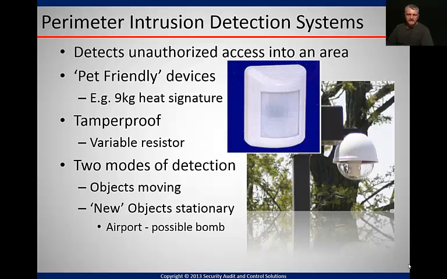There's also two modes of detection when we look at IDS here as well. Either objects moving, so if it's an office where nobody's moving and somebody walks in, it may detect them. Also, in an airport environment, they may have a camera which takes a snapshot of an environment when no person is in the environment. So it actually learns the environment. When people move in and out, it's fine. However, if a person walks inside, puts a bag down and leaves, so the bag is stationary as well now, so there's a new stationary object, it will trigger on that possible incendiary device.